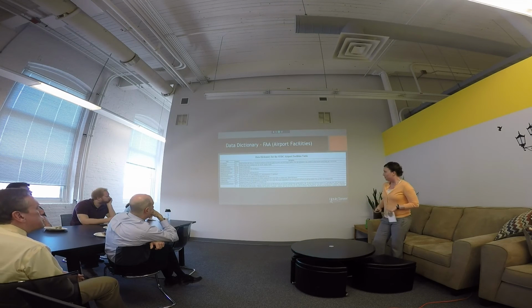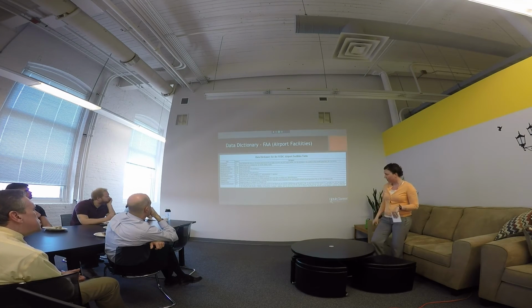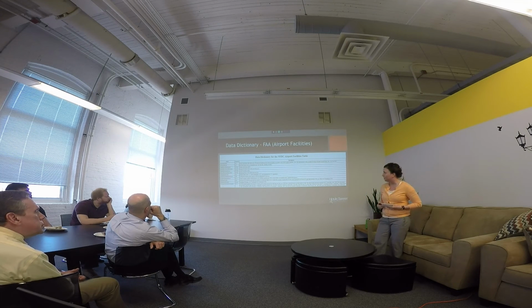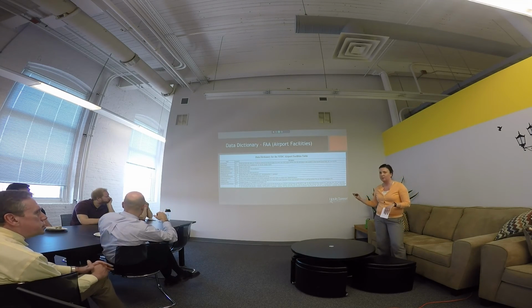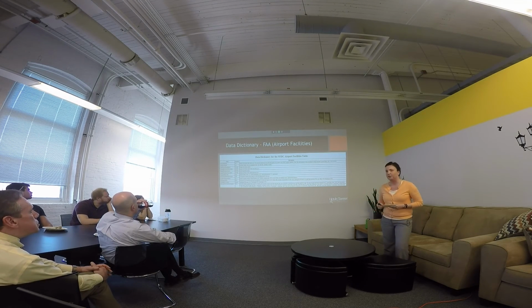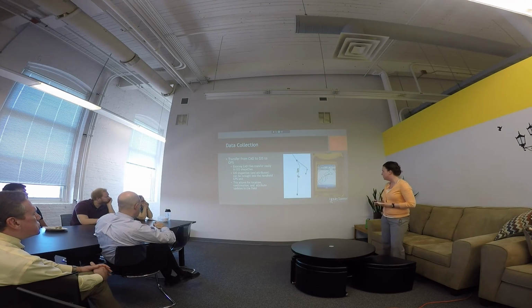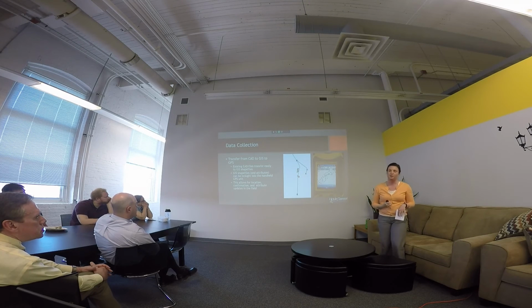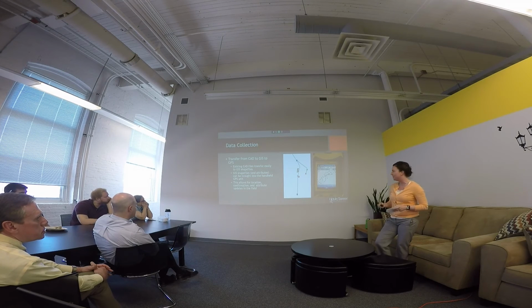So I also did a quick search for the FAA, and it appears that they also have data dictionary available. And this is an example. This is just a list, but for airport facilities. And I would definitely dig a little further into that. And this is showing basically the CAD. So with Rollinsford, we started with CAD because we didn't have any GIS.